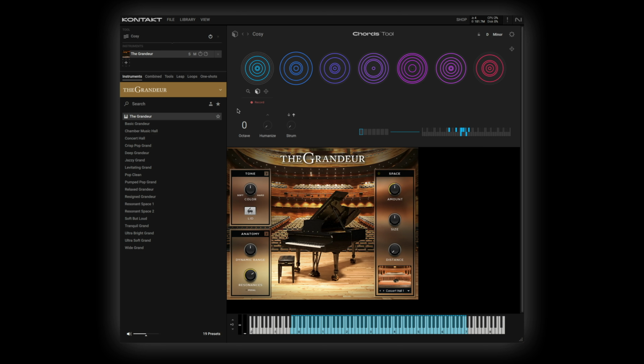All right. Now, let's just say I want to do the next one here. And what I want to do now is do this chord here. Let's see how that sounds so far.